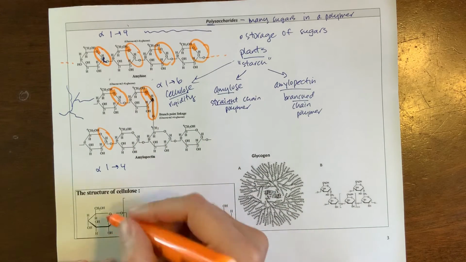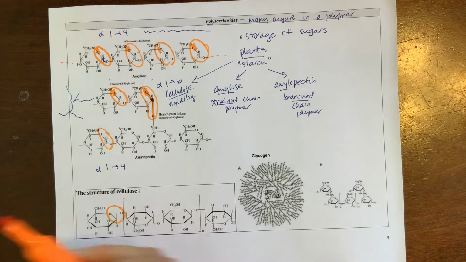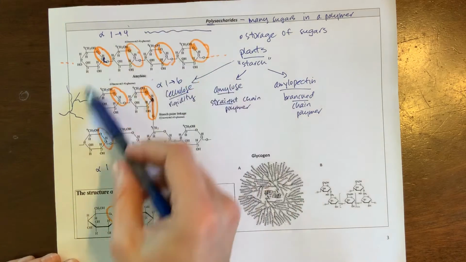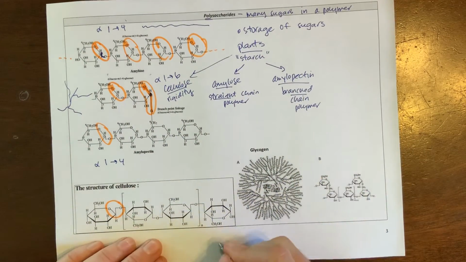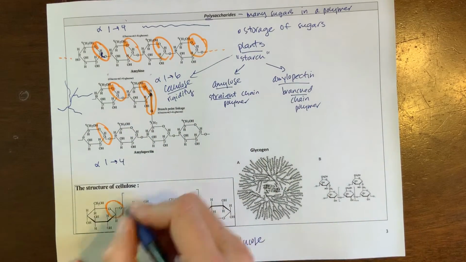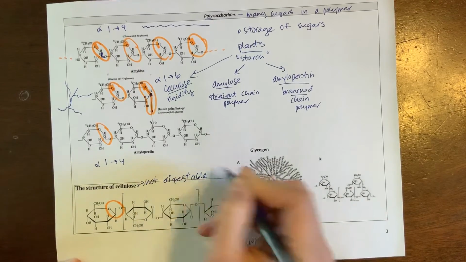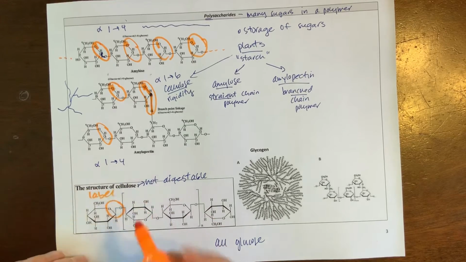There is yet another type of link here in cellulose, and I'm going to let you look at that one. We don't have the enzymes to digest this particular link, so all of these are built out of glucose. Everything on this page is all glucose, and we can break down all of it except for this one. So this one we cannot digest. We don't have the right enzymes to break the bonds. So you want to think about labeling this link here. I'll leave that for you to do or for us to practice together.